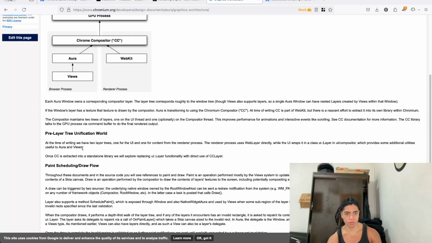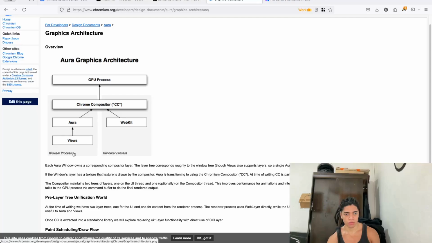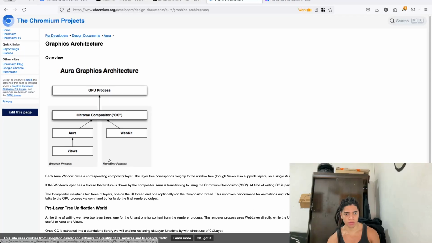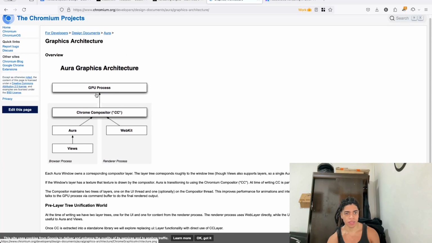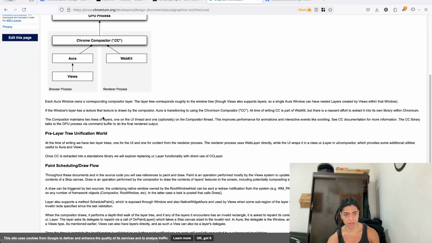That's quite interesting. The browser process and the render process. Aura graphic architecture, the Chromium projects, and then you have the Chrome compositor that talks to the GPU process.